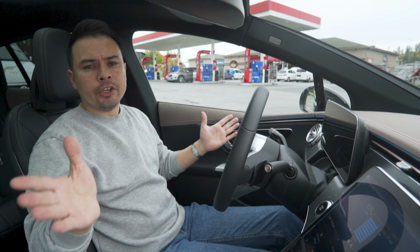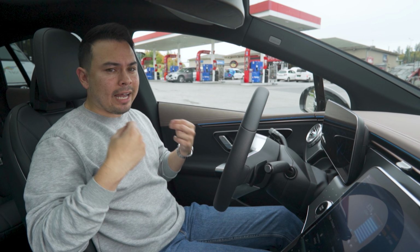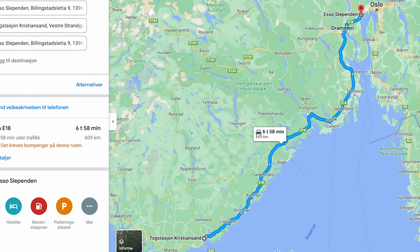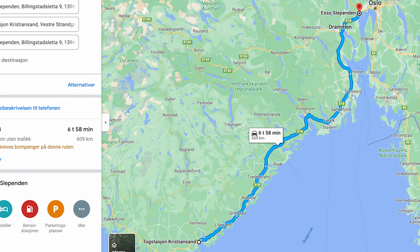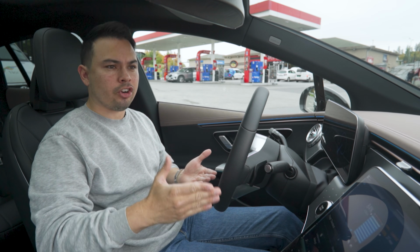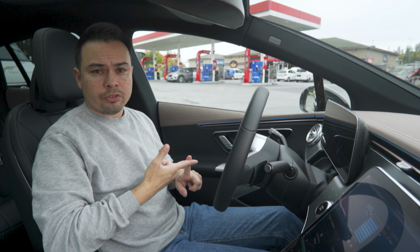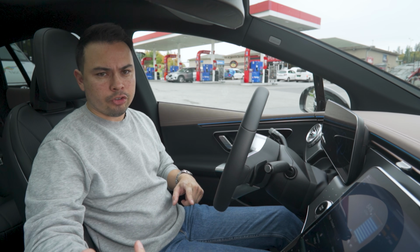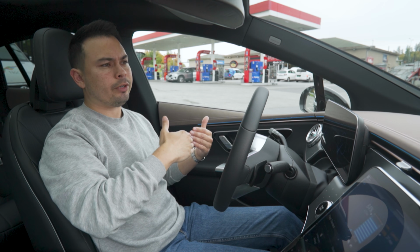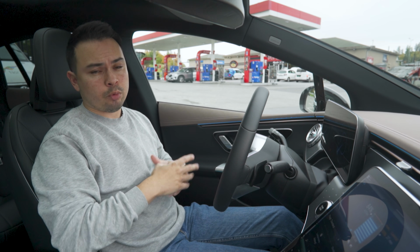But if you're new here, you may be thinking, what the heck is the Norwegian high-speed run? Well, it is a battle against the clock over a route that is 610 kilometers, where the point of the video and the test is to simulate going on a longer trip with an EV where you have to stop and charge once, twice, maybe even 3 times along the way. So when do you stop? How deep into the charge do you go? Do you go a little bit further to go to a faster charger, or do you stop a little bit earlier not to go too low into the battery percentage? All of that will be explored in today's video.